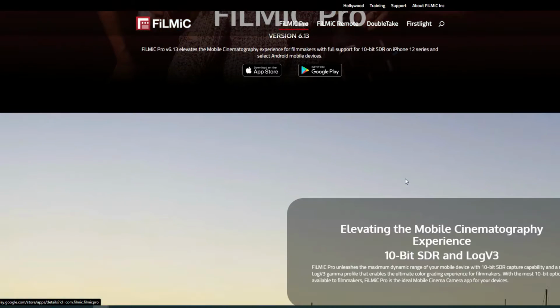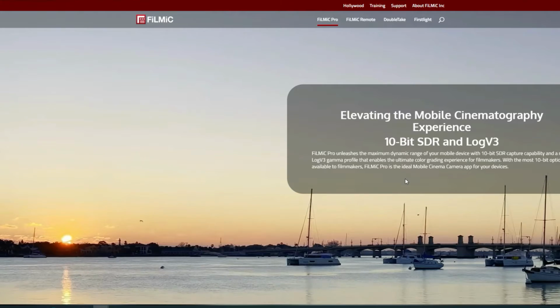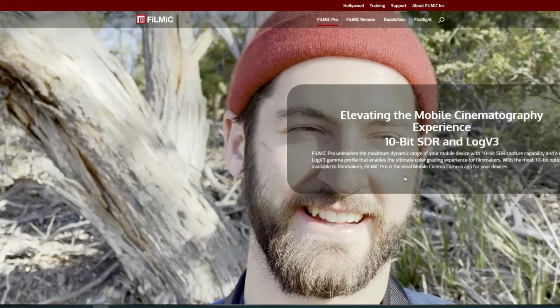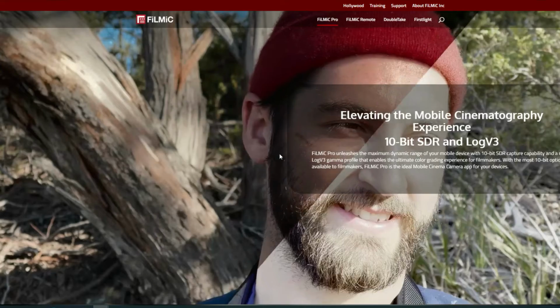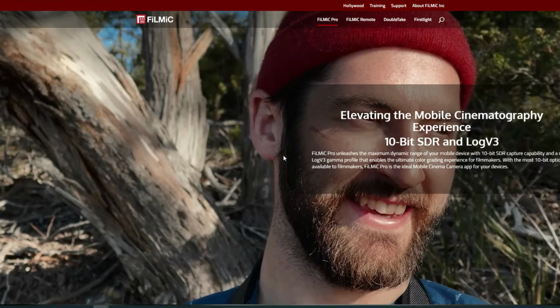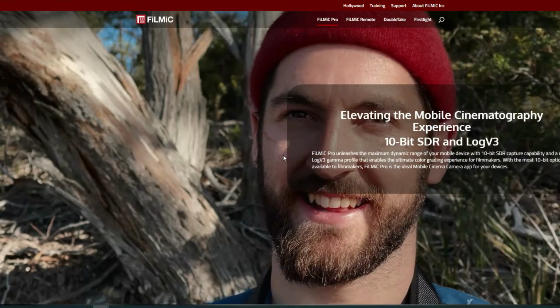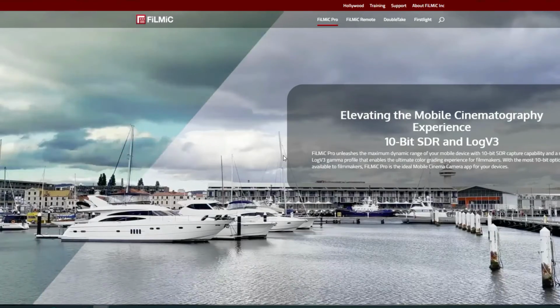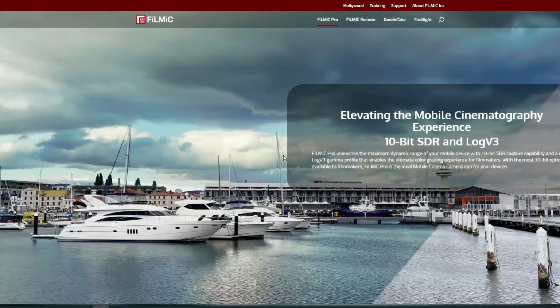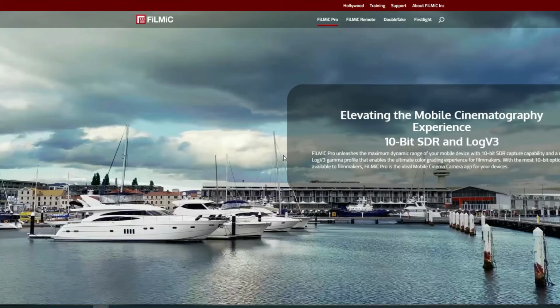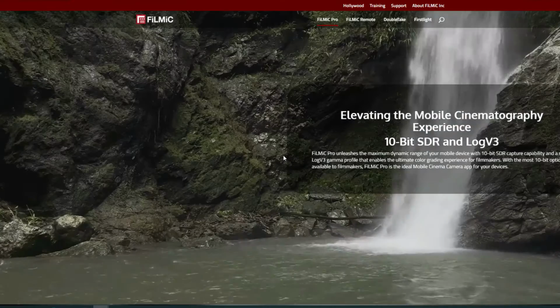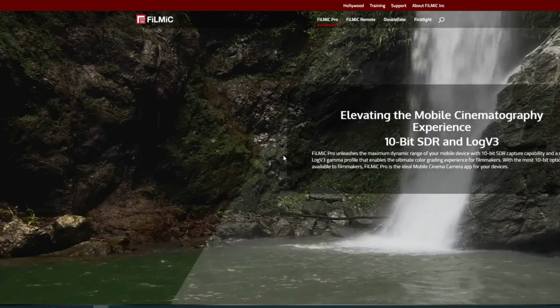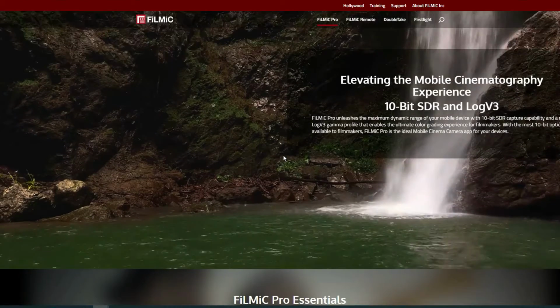Here's a perfect example where they show the difference with the 10-bit SDR and the V-Log 3. It's pretty amazing, and for those interested in Filmic Pro, you're going to be interested in seeing these changes here. I'm hoping the screen capture captures this because it's pretty cool.